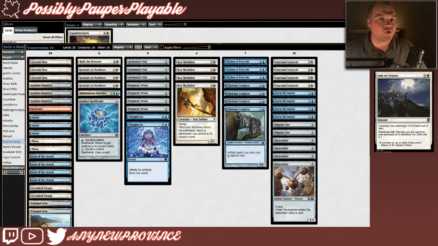I have Rally the Peasants grouped in with the rest of the interaction, even if it can win the game on its own. Sometimes it's just going to act like another copy of Aethersworn Shield Mage. We get to flunge our board into our opponent's flyers. If they block, we're going to make sure that all of our 1/1s trade up.